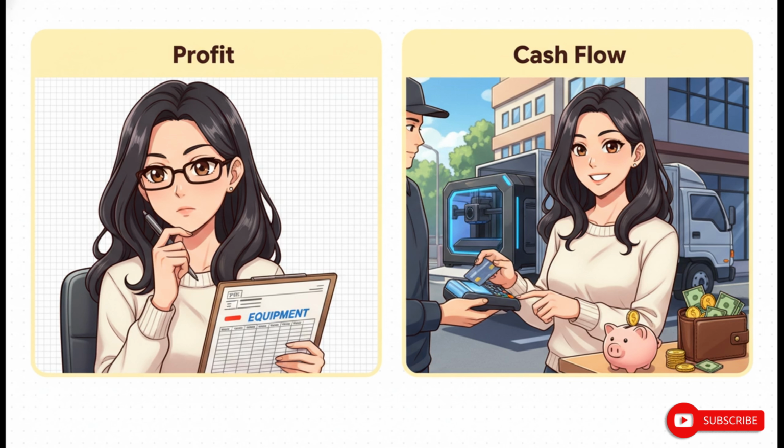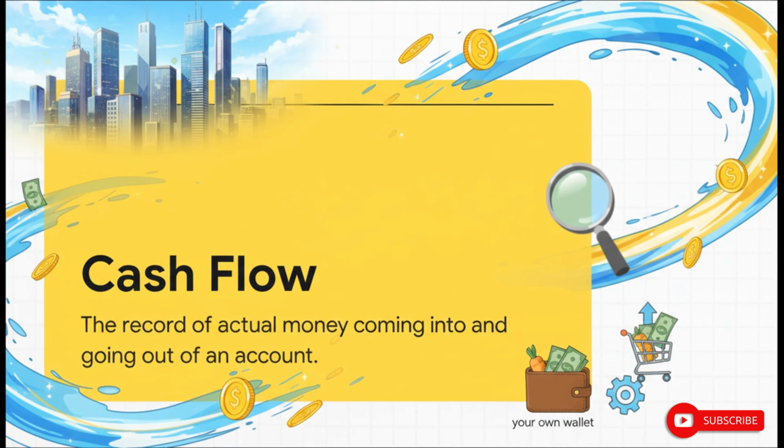See the difference? So to put it simply, cash flow is the absolute lifeblood of anything with money, from a giant corporation all the way down to your own wallet. It's the money you can actually use to pay your bills, to buy groceries, to reinvest. There's a saying in business that goes, profit is an opinion, but cash is a fact. And that's exactly the idea we're digging into today.